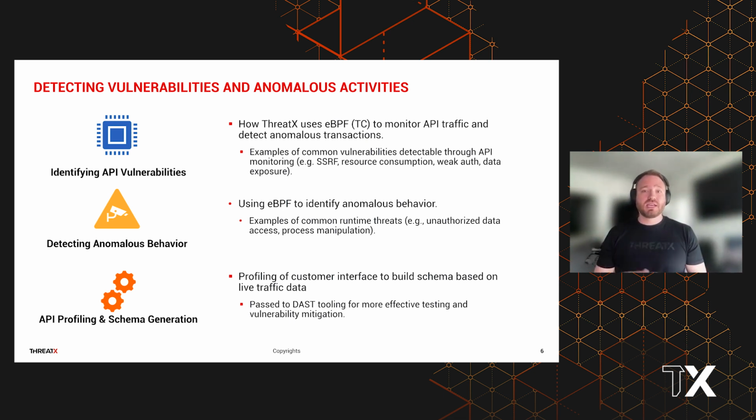If there's offending transactions that don't comply with the schema, we'll be able to see those types of things. And ultimately, we can use that to generate a detailed test plan for you to go back and say, hey, I think I found an API vulnerability. I know exactly how it's hitting my interface in the API by virtue of having that schema and that definition for the profile. What we can go back and do is confirm that exploit lives out there in the wild or in a non-production environment to be able to go back and say, aha, we know exactly where we need to patch this. From a dev side.